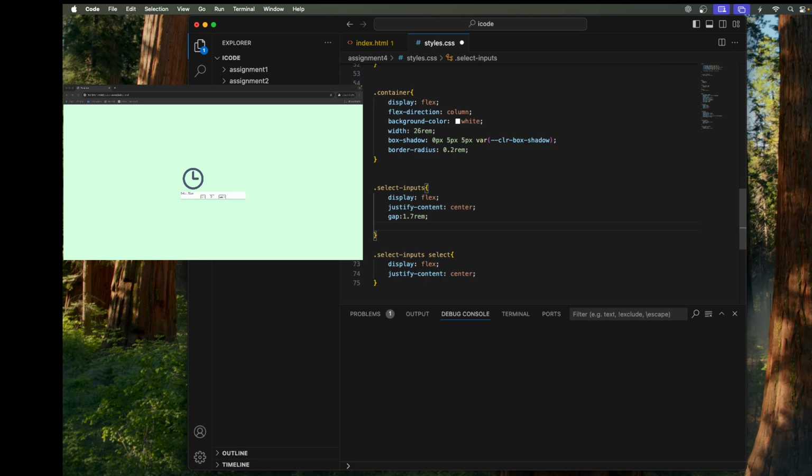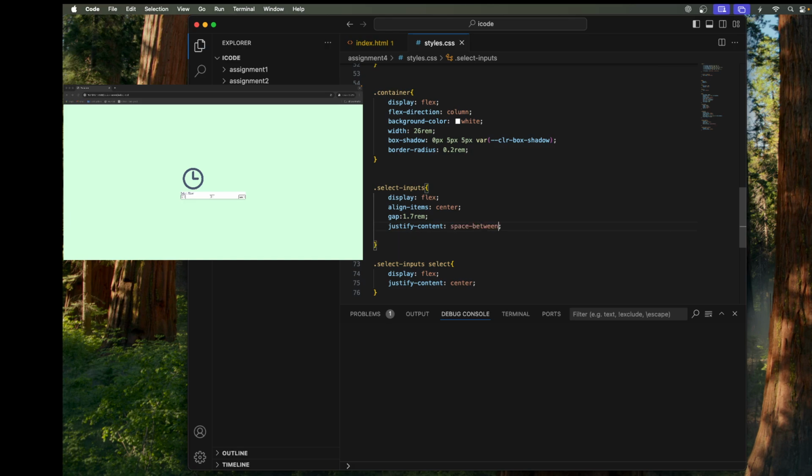Okay, so right now, all okay. So we need to align along the X, right? Along the Y. So we do align items center here, and then let's do so that it's taking the entire space, right?